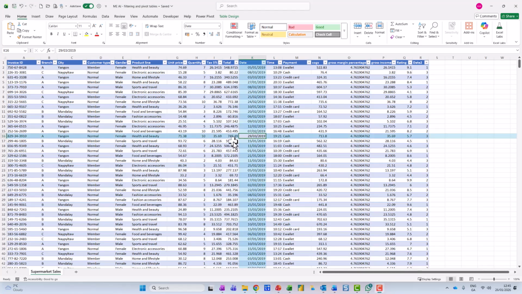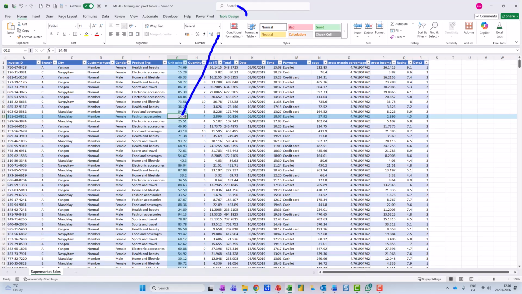Now, this is a fairly standard data set, and just a reminder, I need to check that autosave is turned on. Yes, it is. I can see it up there. I have saved this to OneDrive, otherwise it won't work, and it's done in a table format. So up here is the table. I want to look at how I would do some simple filtering with help from Copilot, some conditional formatting with help from Copilot, and a pivot table. These are all fairly standard Excel tasks.